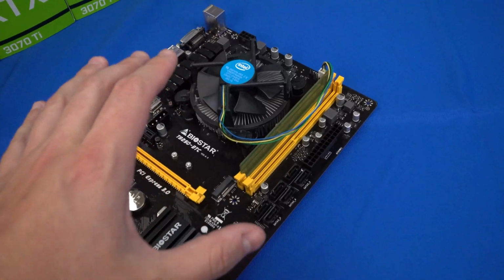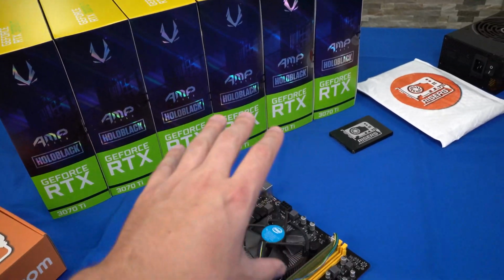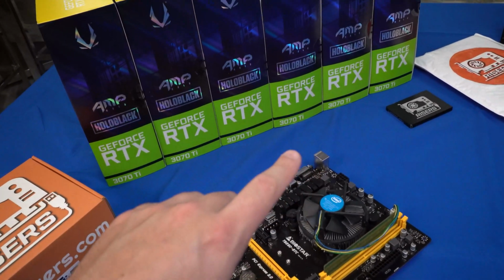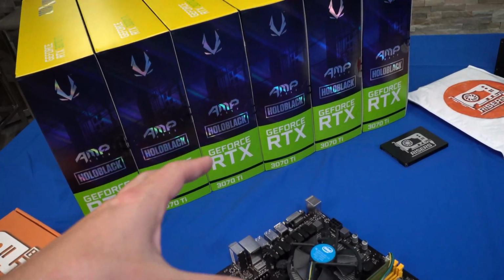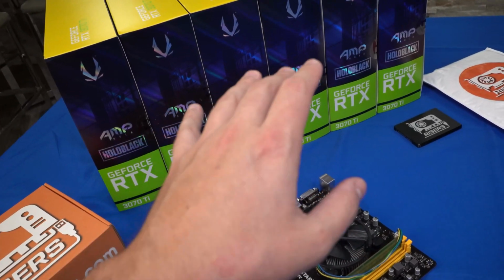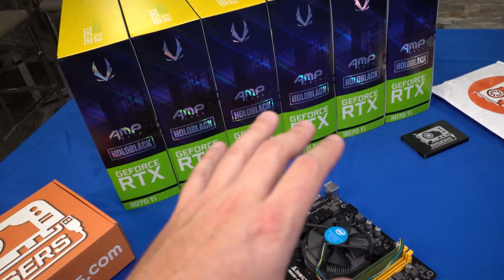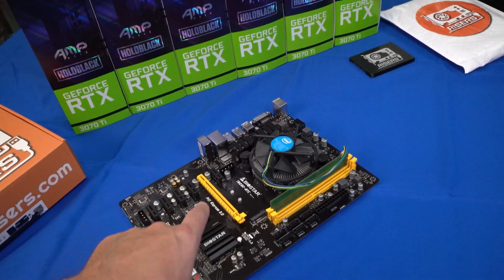I chose to use this motherboard specifically for this build because I will not be adding more than 6 of these. The reason for that, and we'll do more analysis in the second part of the video depending on ETH hash and how that works with the 70% unlock, but just for my general testing, these cards use on average about 200 watts. So 200 times 6 of these, we're going to be sitting at 1200 watts just from the video cards. And we're going to be looking at about 50 watts from system idle.